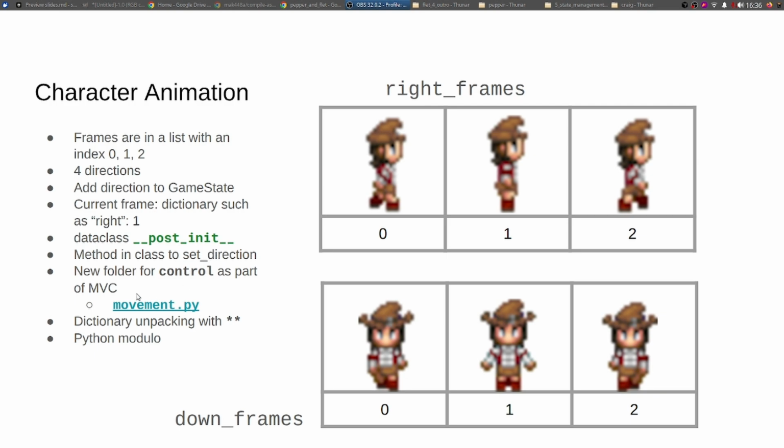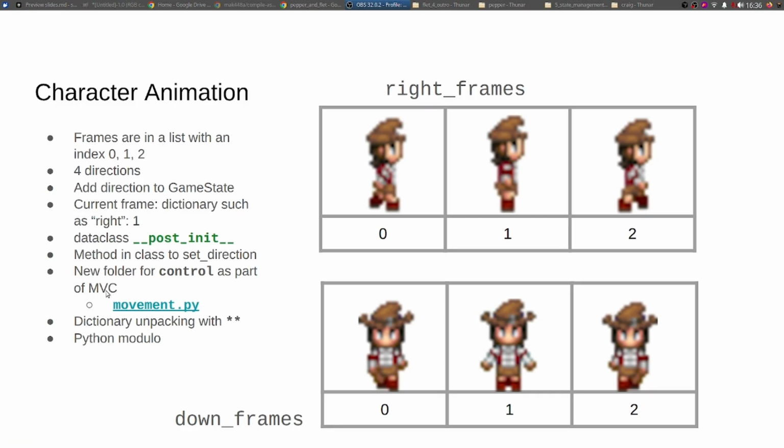We created a new folder called control. MVC, which is the simplistic architecture that we are using, stands for model, view, control. And the control is where we have the logic of the game, such as moving the character.